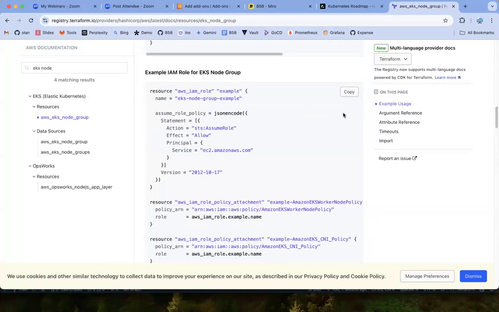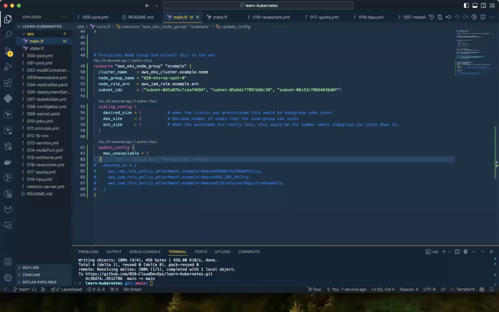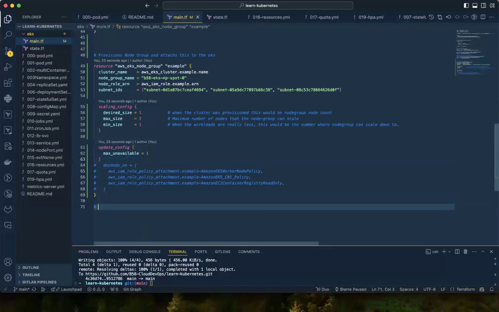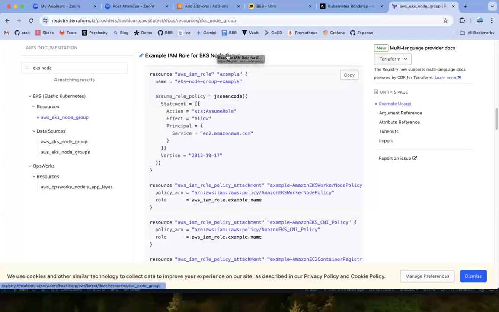Okay. All right. Maybe I can use this. And these are for IAM roles for node group.